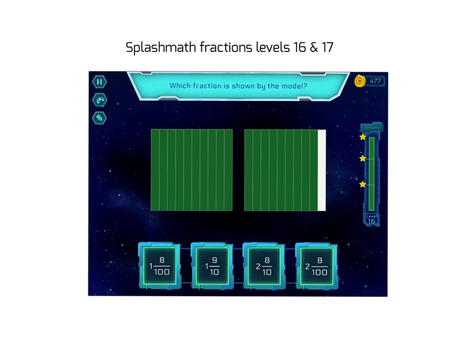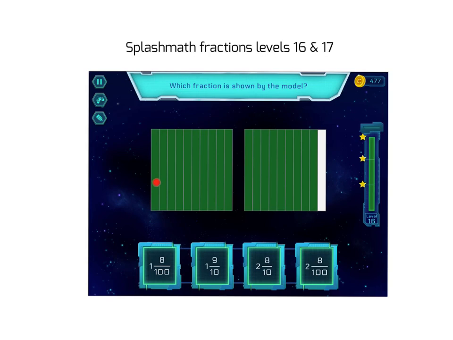So once you get in your Splashmath app, what you're going to notice today is you're still going to have some mixed numbers. We've been talking a lot about mixed numbers. This time they're going to represent them on some of the questions visually, but you're going to notice that the denominators are all tenths or hundreds, and we're going to talk about how fractions and decimals are so related. So this is kind of a step to that.